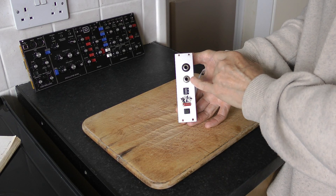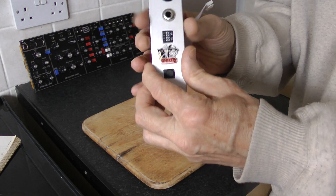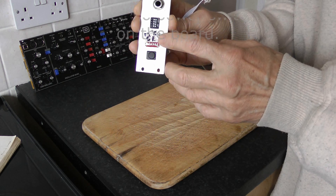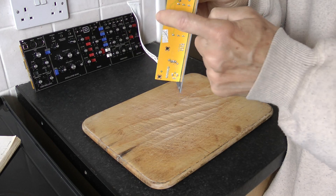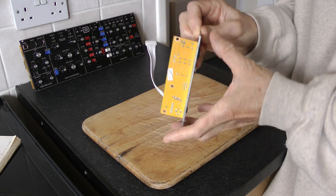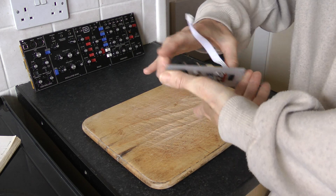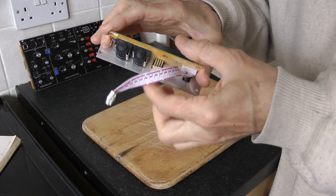Here are my two output sockets for your main amplifier. You can see where the original power supply was, and this little badge here is where the on/off switch should be, but it was broken on the original unit. On the back it sticks out quite a bit. I've got a Behringer go unit and it just fits in when you put it on, and the power is actually supplied from the Behringer unit itself, so you don't have to worry about a power supply running to here anymore.